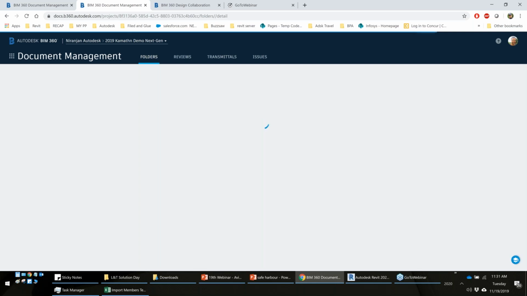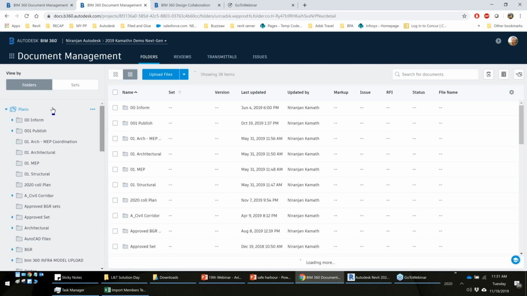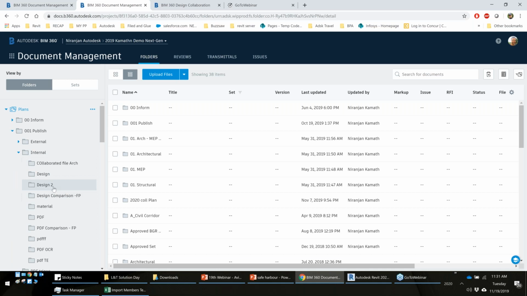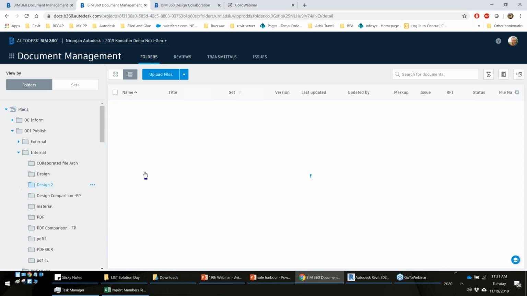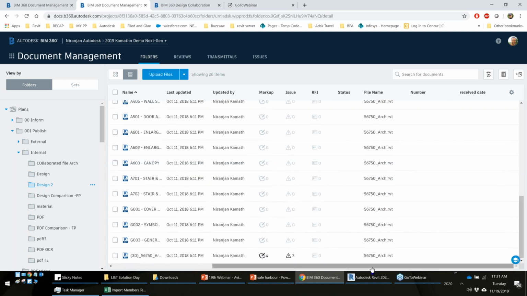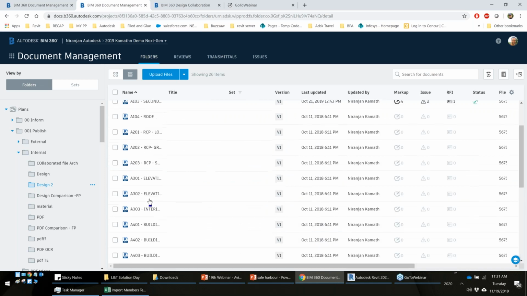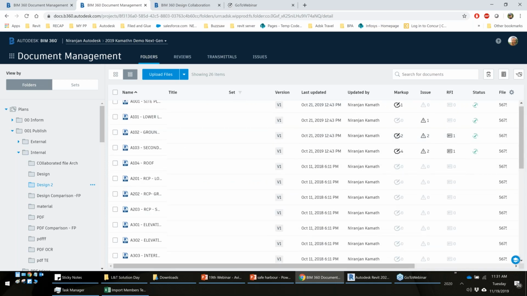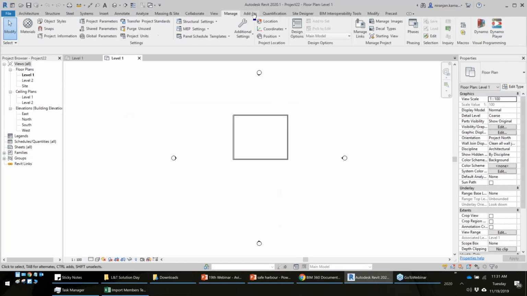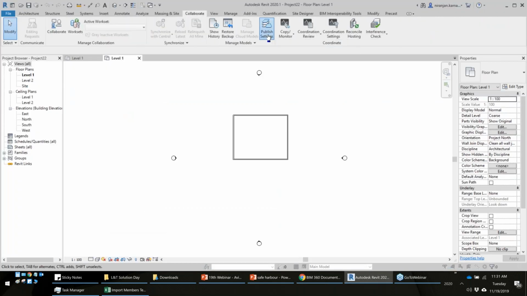So here, let's see what is the benefit that I get once I push this model into BIM 360. The first is I can have all my folder structures created however I wanted to use. And then whenever I upload a file, say for example it is a Revit file, you can see it is one single Revit file that you see. And that Revit file has been segregated into individual sheets that are there on that particular file and the 3D view separately. Now these settings you can set under Collaborate, and you have your publish setting.